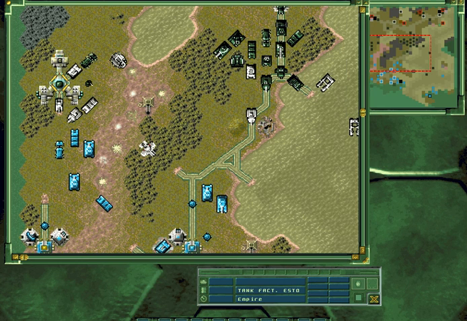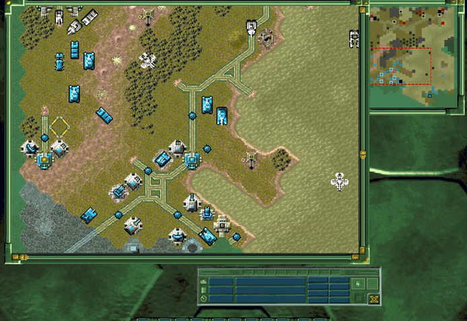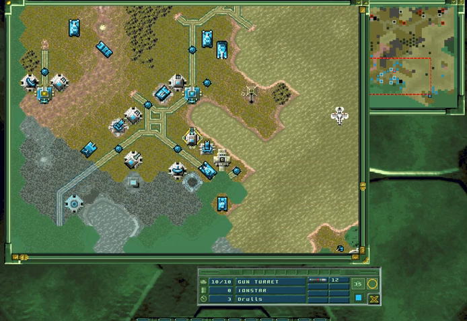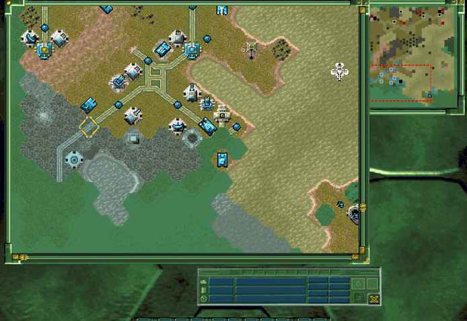With this light artillery we should be pretty self-sufficient here. If we can get rid of this radar, we should be able to attack quite a lot of these fortifications too. So it's not that heavily fortified this time.